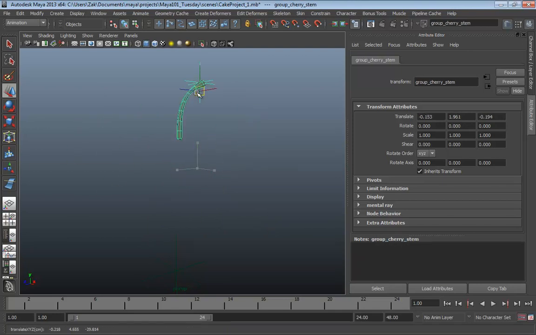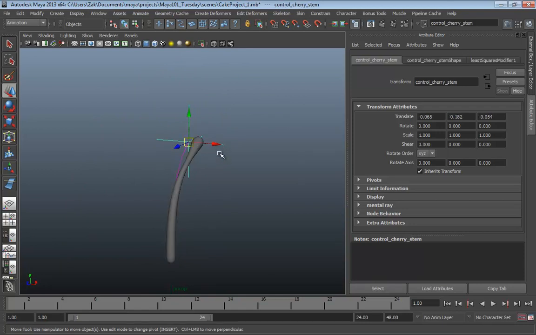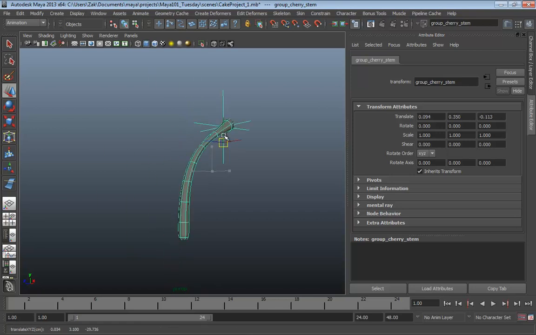So by turning that off, the transform node is essentially not doing anything in this case. And this stem is only being affected by the location of this locator and by the curve. That's it. You now have a rigged stem.